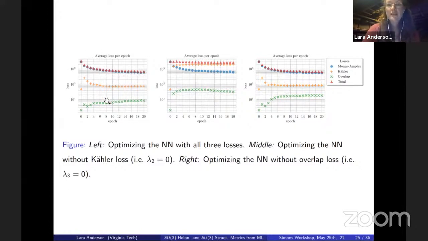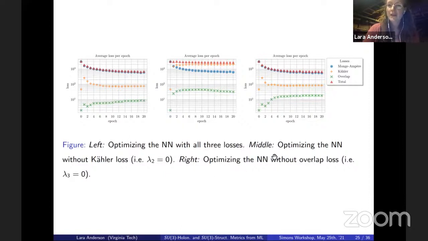So from this first plot, we can see that the overlap condition, although it wasn't guaranteed for the neural network, is essentially automatically satisfied for these networks. So this was by no means the dominant contribution to the error. You can then try to turn off various elements of the loss function and ask, how does the neural network respond? So without the Kähler loss, i.e. lambda 2 equals 0, this is in the middle. And you can see here that now, if you have turned the Kähler loss off, this stays flat, and the total error is very sensitively hanging on that. So this was a crucial component of the loss function.